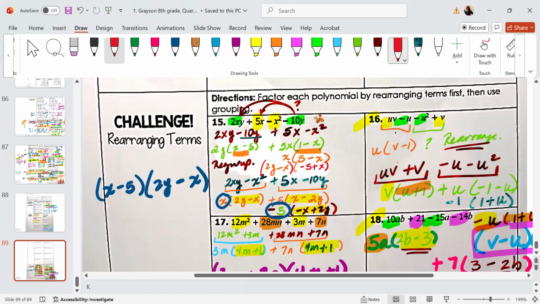Because if I change, okay, you see how this is a 5 minus x right here? I need this to be an x minus 5, right? So you just make that a negative, and that a positive. Do you see how if I make the x a negative, everything inside becomes the opposite sign? That's because I just taught you that. So now you know, right? That's the little trick. If you just need to make the signs opposite, you just bring out a negative.